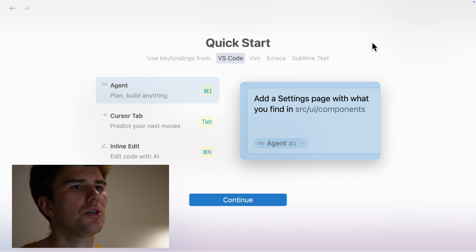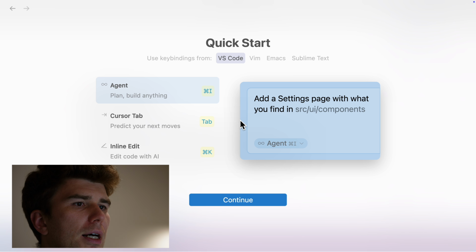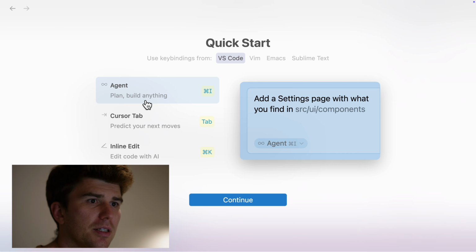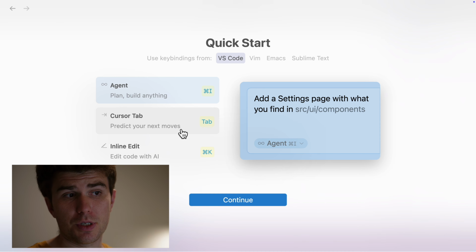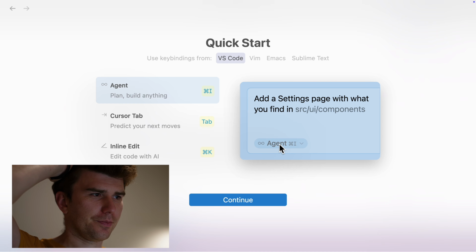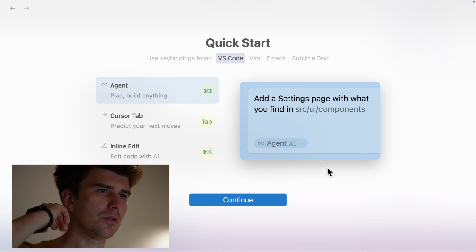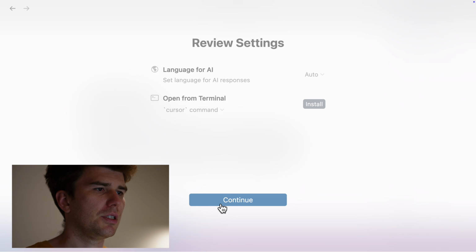Great, quick start. So the offer is keep bindings from VS Code. Let's select VS Code. Agent, plan and build anything. It's Command I. Cursor Tab, predict your next moves, and inline edit. Okay, well, we will explore these later, but agent, okay, continue.